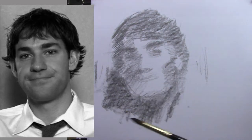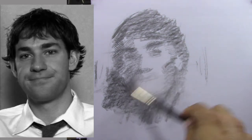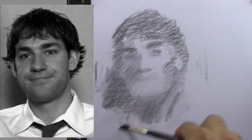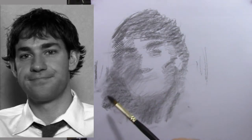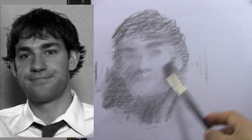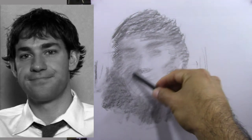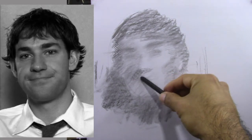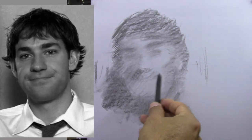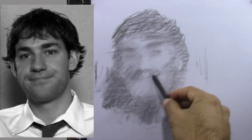It's easy to compare now. Check out the shirt, it's white, and when we compare the white in the photograph, we can see clearly that there's almost no white on the face. We gotta pay attention to that, because it's pretty common when we draw.